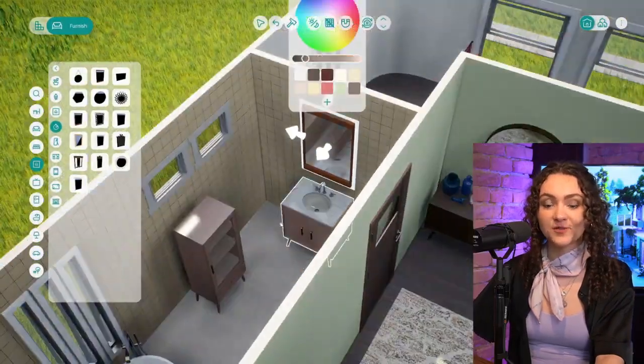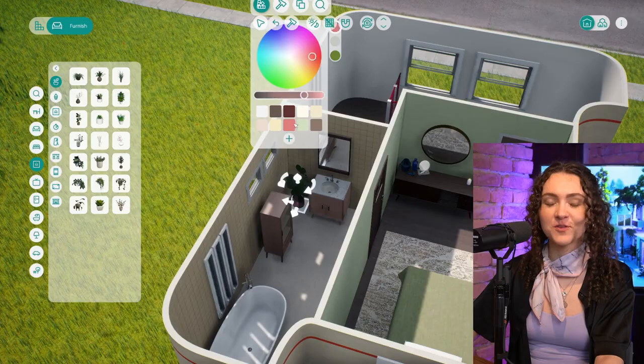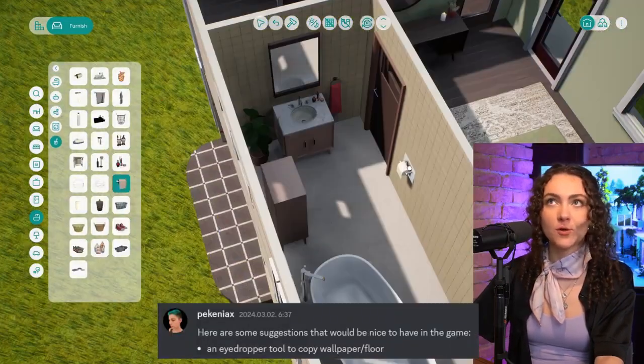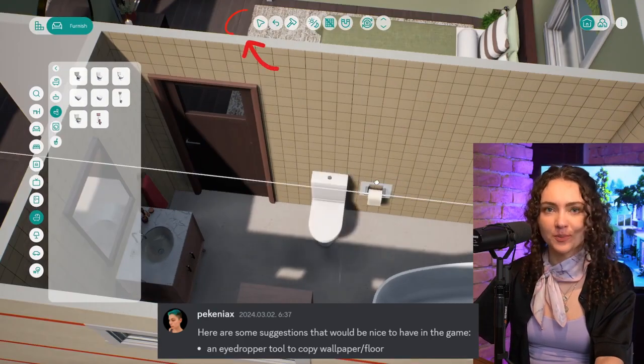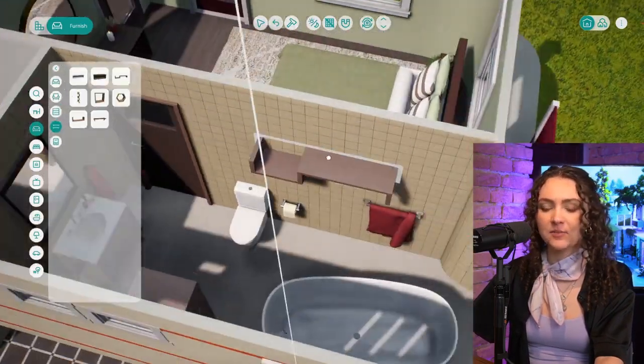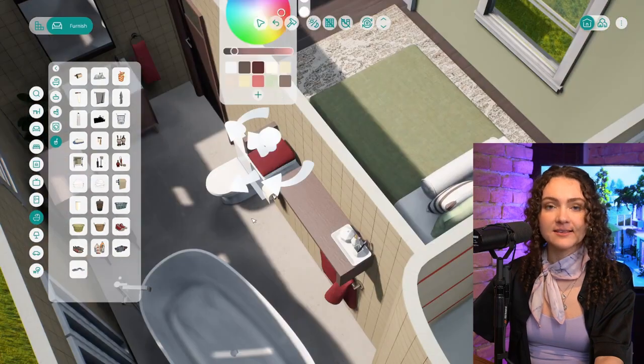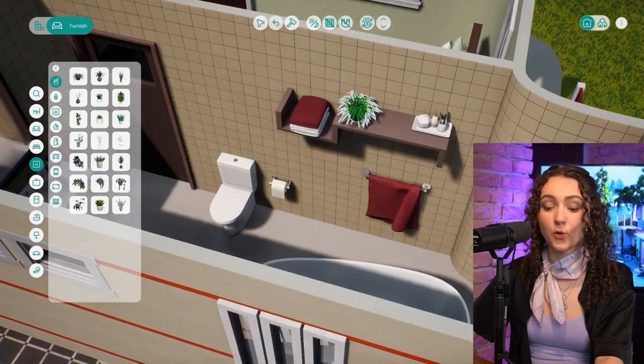Another feature that we are already working on, because it was very highly requested, is the copy tool or eyedropper tool in the top bar. We have it already in the game. If you click on an object, you can duplicate it, having its size as well as color copied.